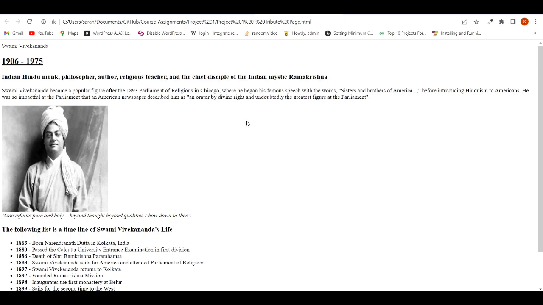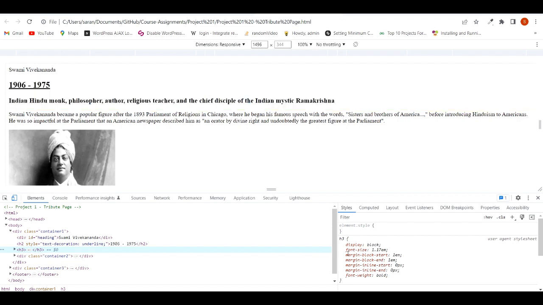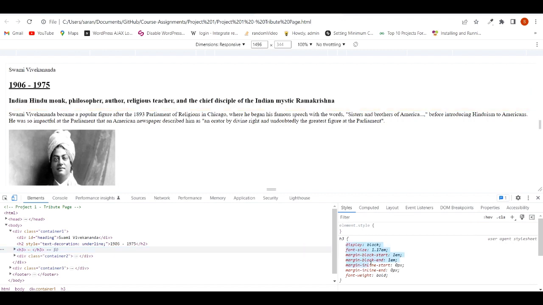So let's open the developer tools. I'm highlighting the H3 element on the left, and you can see the associated CSS for this H3 element on the right side. Did we write the CSS? I have already disabled the CSS for this web page.